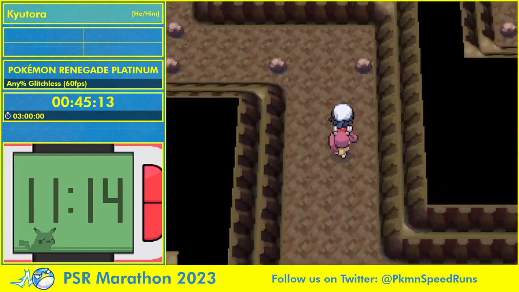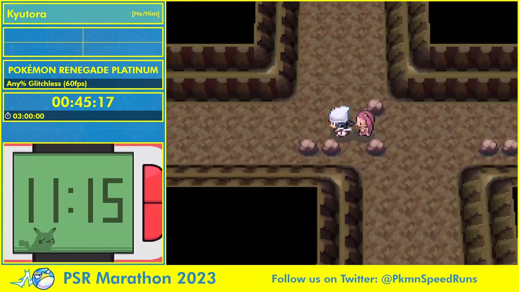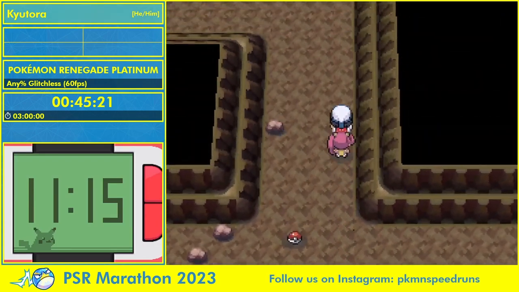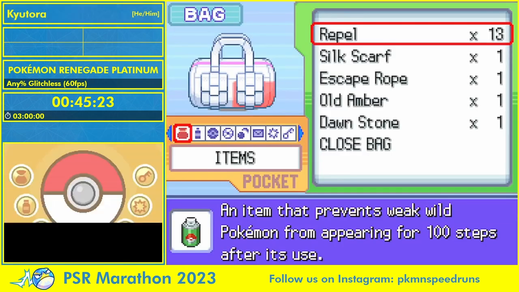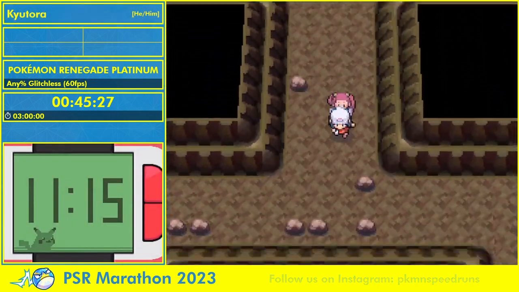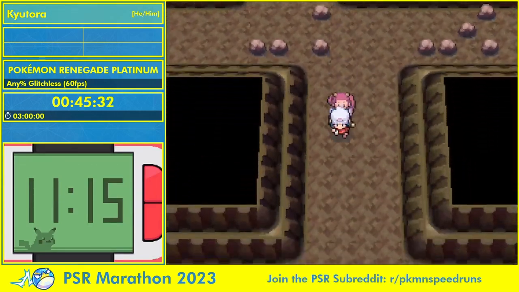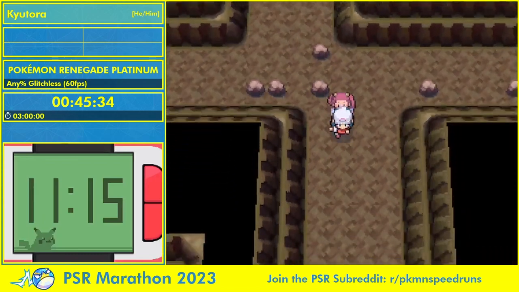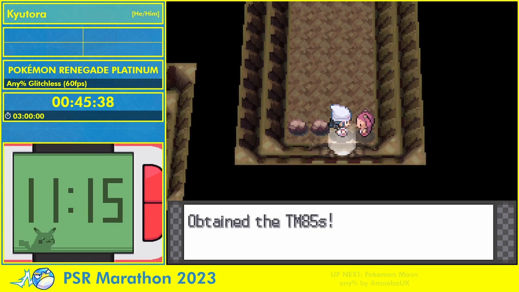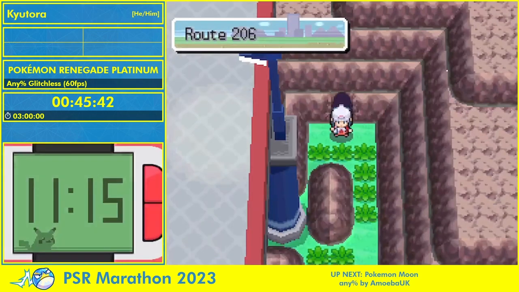I sort of get the idea. It's to incentivize, I suppose, going to areas where you maybe wouldn't bother going otherwise. So, for example, like this area, even casually, I would never go to this area because you've got the other better area where you can get Gible and Earthquake. So, yeah, it kind of seems pointless, really. I still have a repel up.